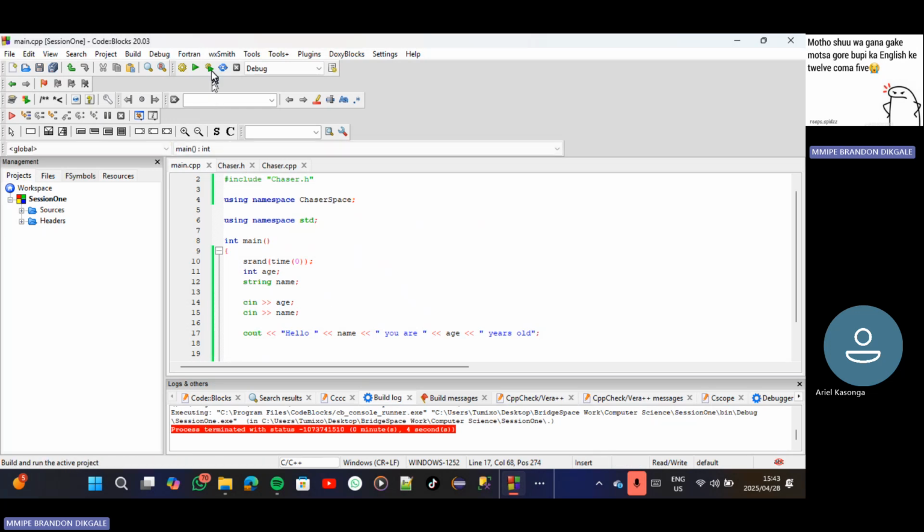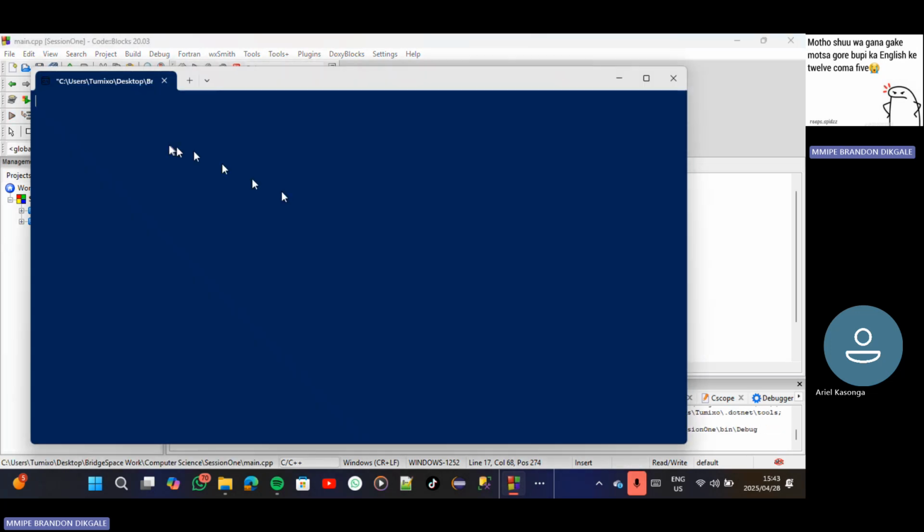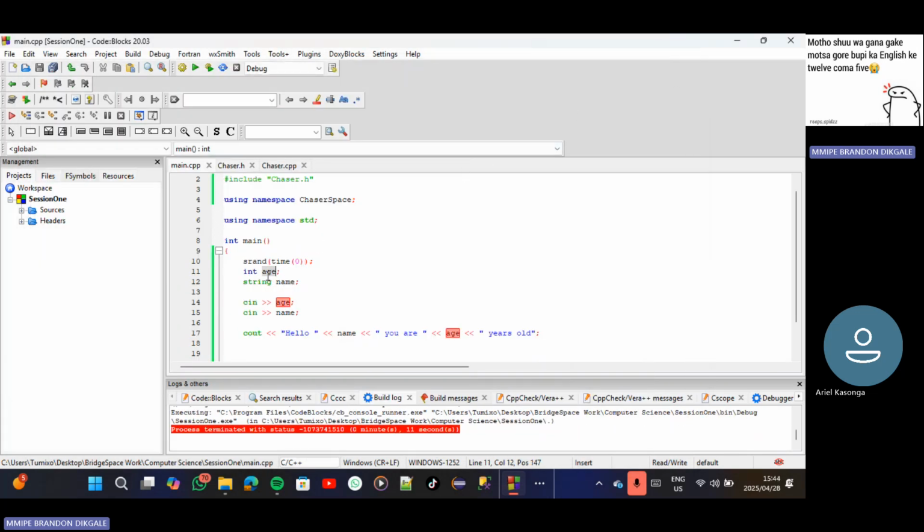Just to demonstrate that, I'm going to pass in an age and a name, then it will display hello Brandon, you are 25 years old. So you see the age is an integer and the name is a string. They come into our program exactly with their respective data types. But with arguments, arguments only come into our program as strings, right? Okay.